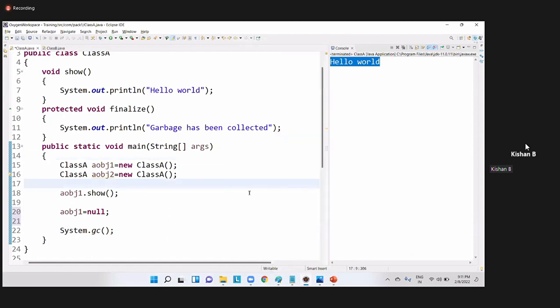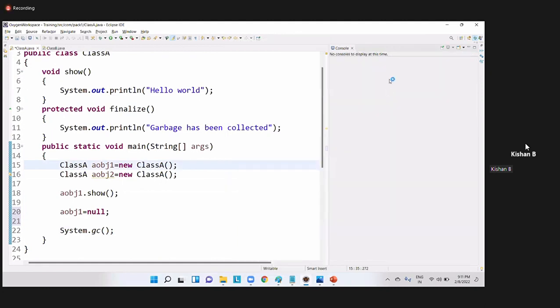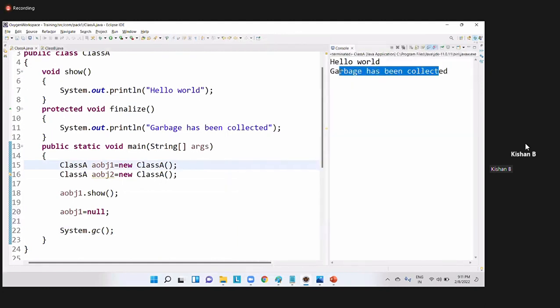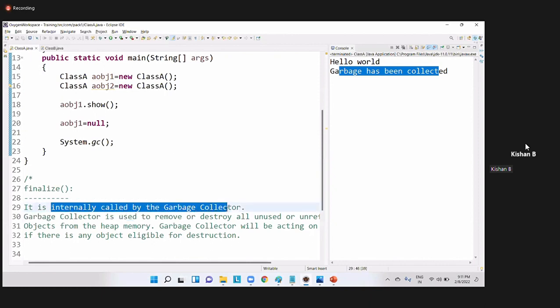Right click, run as Java application. Guys, if I execute my program, am I going to get this output? Yes, I will be getting my output. That is, garbage has been collected. So guys, as of now, kindly do remember one point: the finalize method will be called internally by the garbage collector.